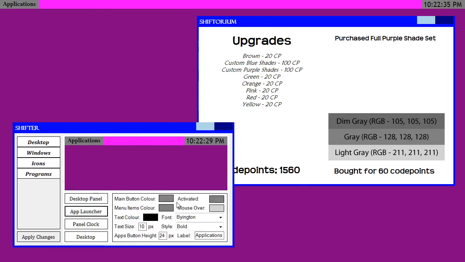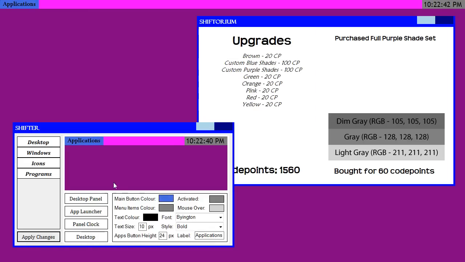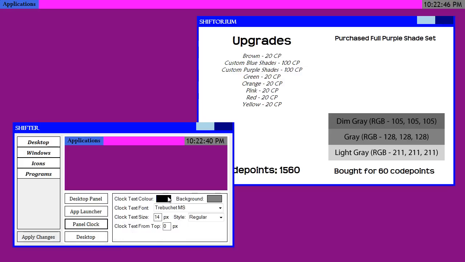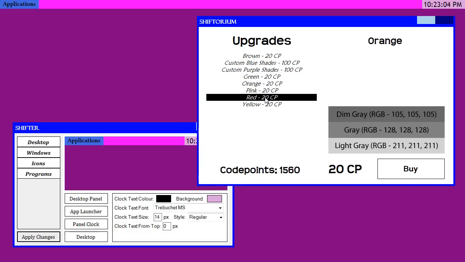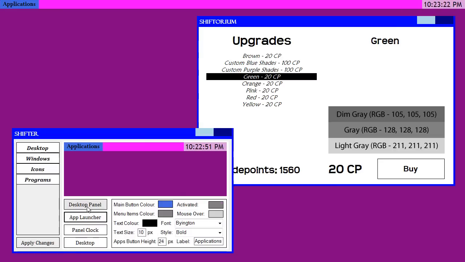And I'm going to set this application launcher to, what's a nice, what about a royal blue? That's an interesting color. And then I might set this time here, panel clock, background to a plum purple. There we go. Now I call this pink. Myself, I look at this and I'm thinking this top bar is pink, that's a light pink, that's dark pink, but it's not. Trust me, if you look at the pinks in this, which I haven't actually programmed all these pinks into the color shifter yet, but you will see it in the full released version, the pinks are actually pinker than this pink. So don't worry, there is a difference between pink and purple. Change that. See how I just carry on with this colour thing and I get a bit addicted to it. There we go, and there's your little medium orchid colours as you put your cursor over it.